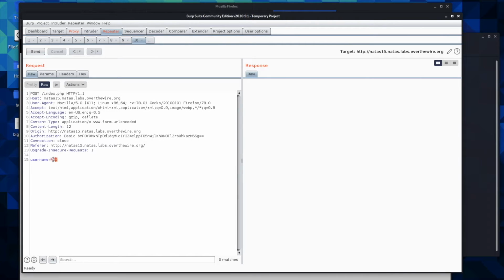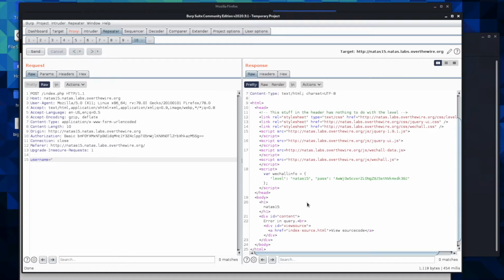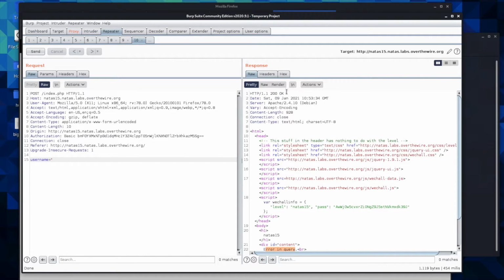And I'm actually just going to go ahead and change this so you can see it. And then you would hit send. And it says we get an error in query. What we're going to see here in a little bit is we're going to see this be a 501, an internal service network error. And that's usually what you'll see. Start finding these, but you will find what is called a blind SQL injection. We're going to look at those a little bit later.